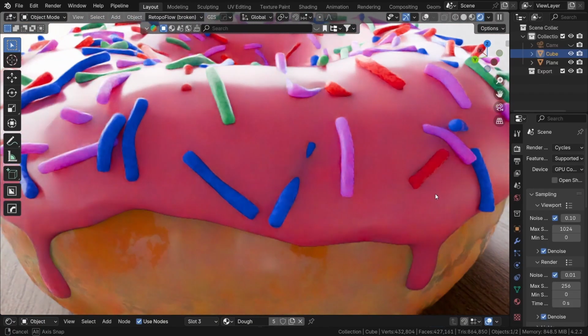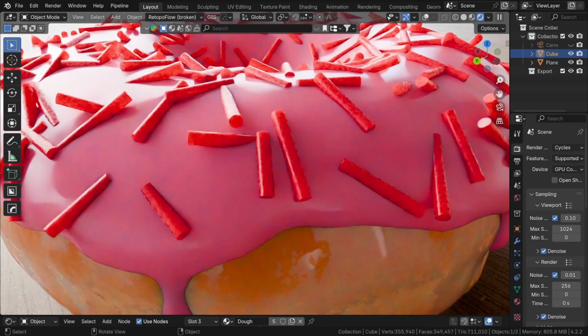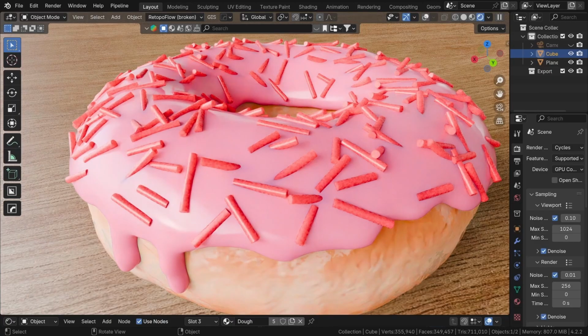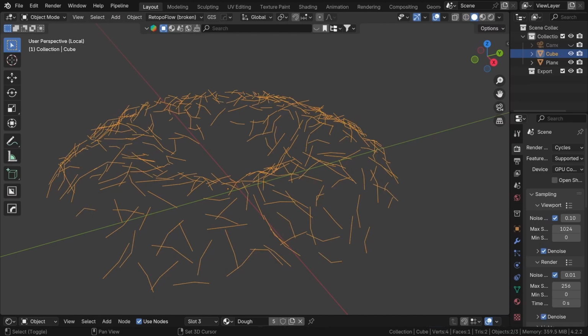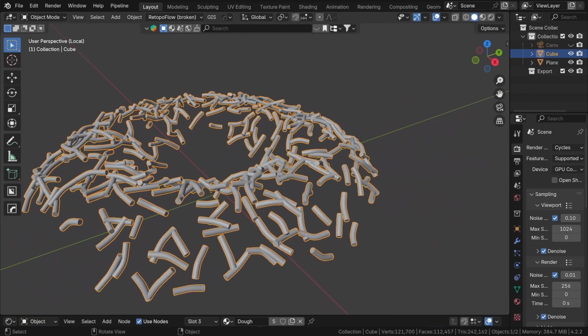Our goal in this tutorial will be the randomization of particles. Currently we have different rotations and scales which already make it look nice. But I want to take it one step further. To add extra details, we'll create a random radius to randomize it on our curves, and furthermore, I want to add slight bending to each sprinkle. And best of all, each sprinkle will have different bending.